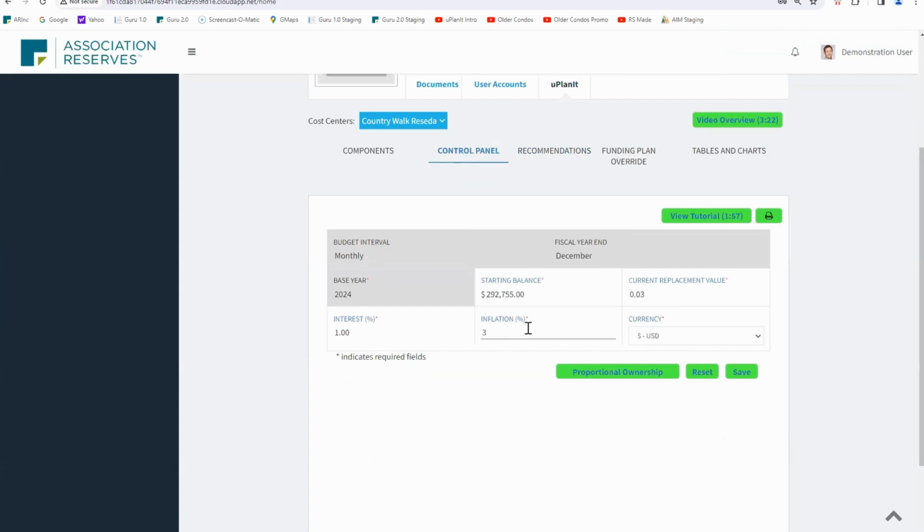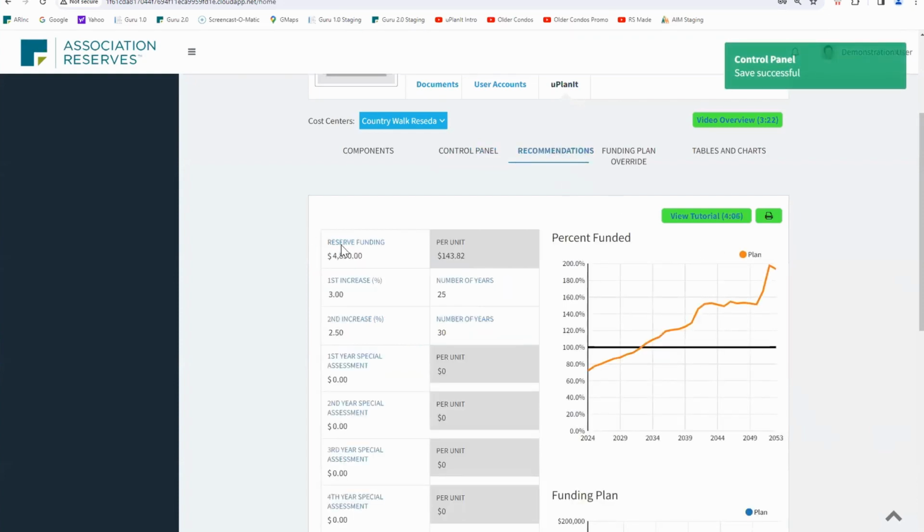Hey, let's set this back to normal and then want to play with interest? Yeah, let's see what interest can do. I've seen some pretty high yield bearing interest accounts, but let's say maybe 3.5%, maybe 4% interest. Let's go for it. Let's save that. Move over here to recommendations. Wow, that 4890 that was only getting you to fully funded, look how that overshoots now when you add the help of the bank to get all that extra interest.